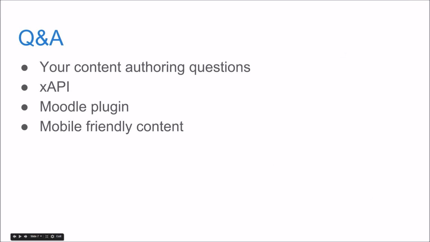So we got some questions about the xAPI, how that works with H5P. I won't be able to demonstrate it now, but every time the user does anything, for instance, clicking on a button, moving to the next slide in a course presentation, any kind of action, that will generate a statement from H5P. And then it's up to the learning record store or the learning management system to handle that statement.